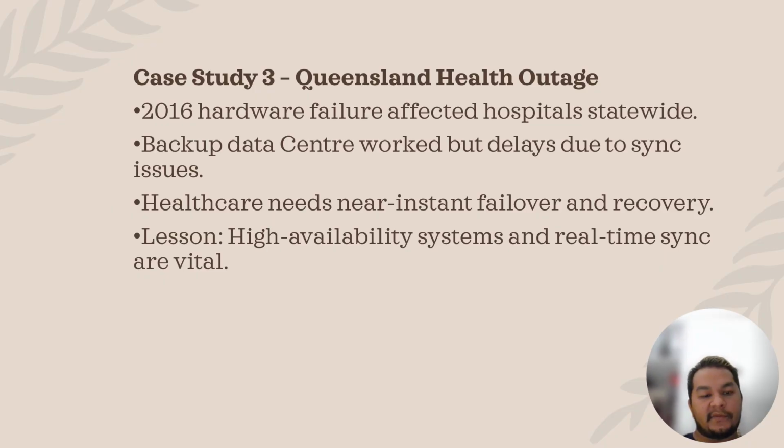And the next one we have is the Queensland Health digital outage, which happened in 2016. The case underscores the high standards required in healthcare DRP implementation, where downtime can affect patient care. It highlights the need for near-instantaneous data mirroring and extremely low RTO and RPO values to support life-critical services.